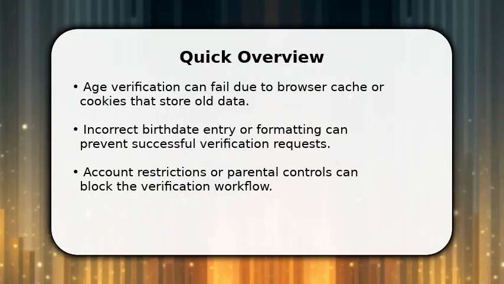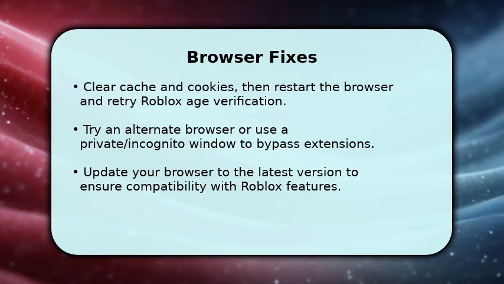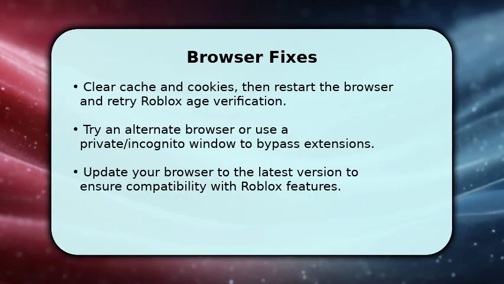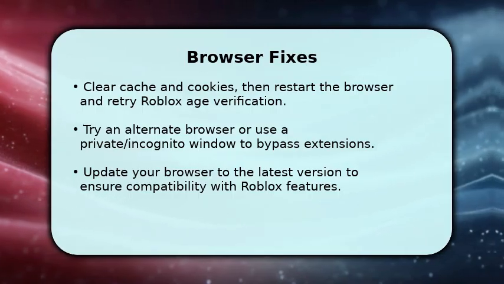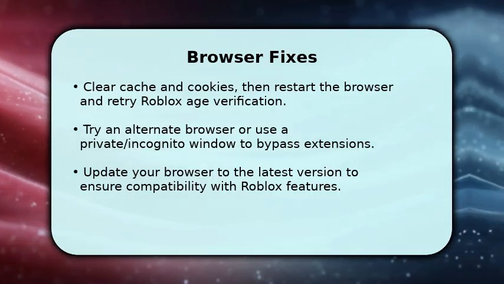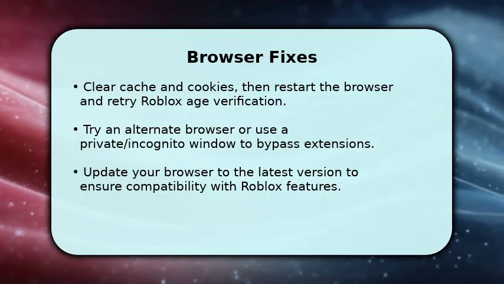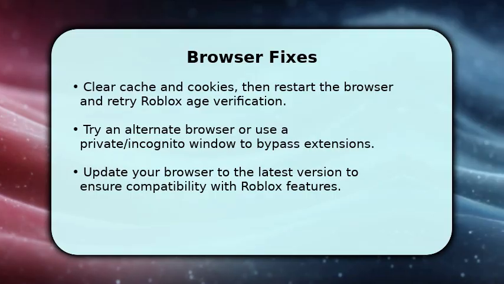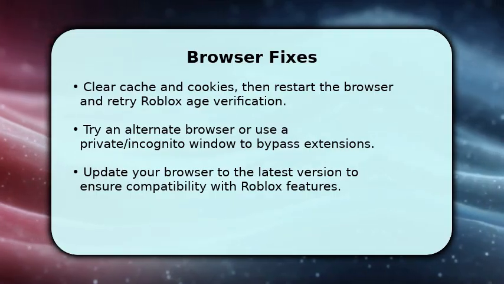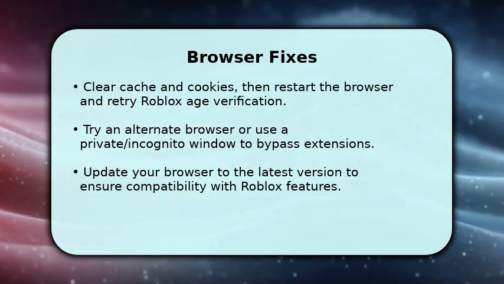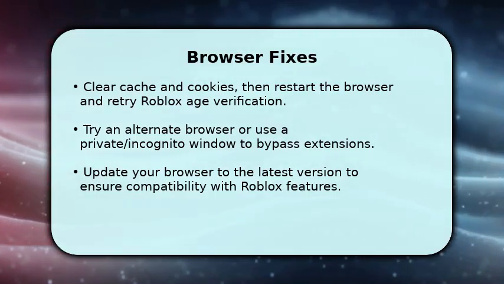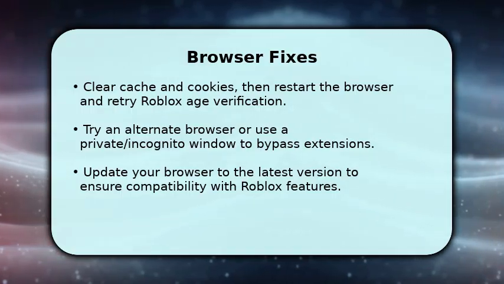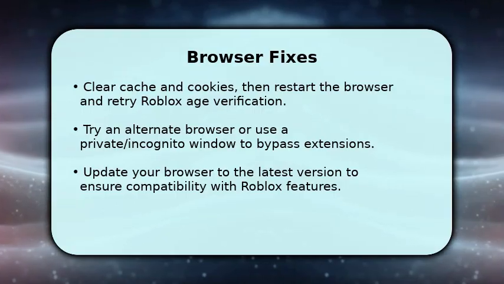issue and complete verification. Use a private window or a different browser to rule out extensions interfering with verification, and ensure the browser is fully updated. Clear site data for Roblox, then sign out and sign back in before attempting verification again. If you use a VPN, disable it temporarily because region changes can trigger verification failures and block needed services.